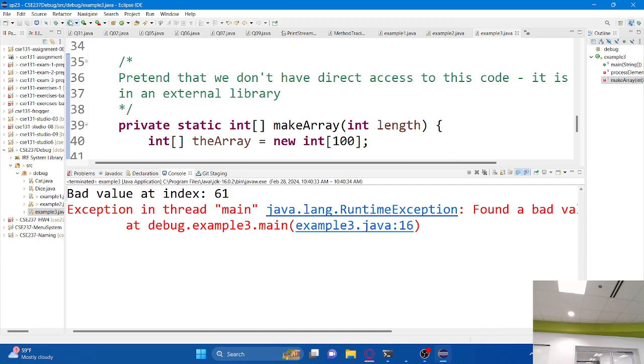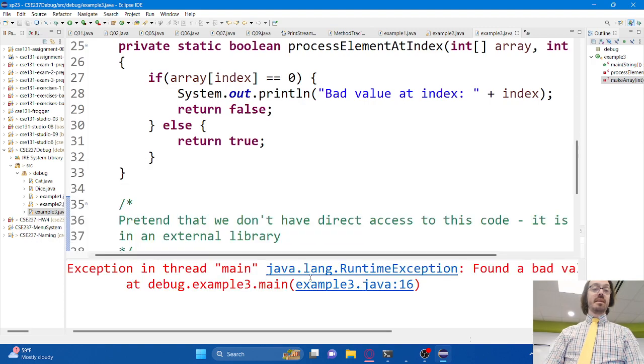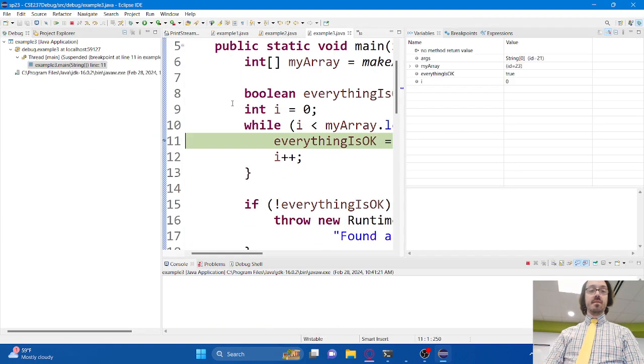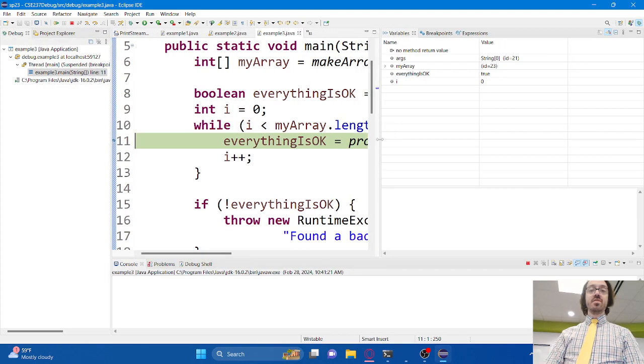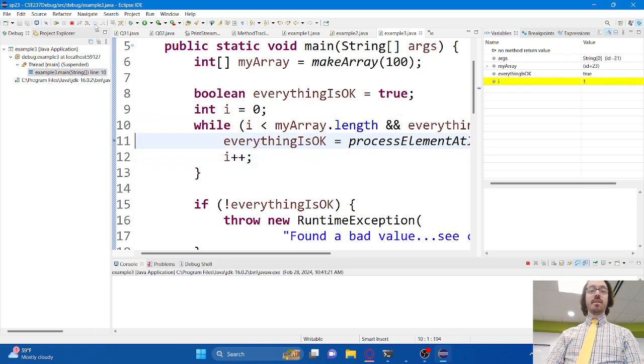So in this particular case, you might be tempted to start looking for things by setting a breakpoint, right? Something like this. But here's the issue. If I'm looking to see if everything's okay, it's checking the value for i equals 1, i equals 2, i equals 3.